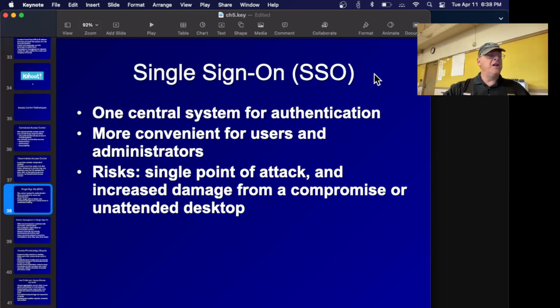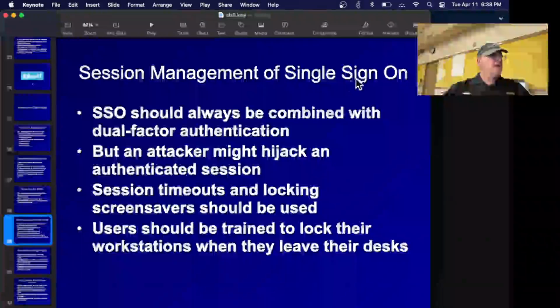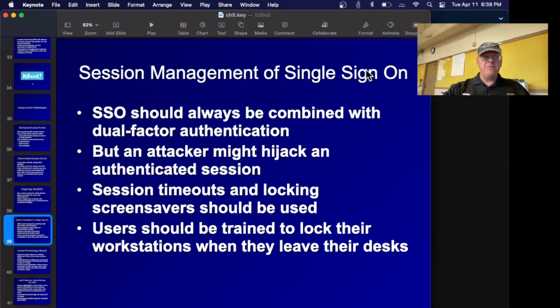So single sign-on is where you sign in to one machine, and then that gives you access to many systems, which is what you have at most companies. The problem, of course, is if someone can defeat the single sign-on system, then they can get into all the systems, but usually the convenience is so big for the users that you don't make your users log in more than once per day.